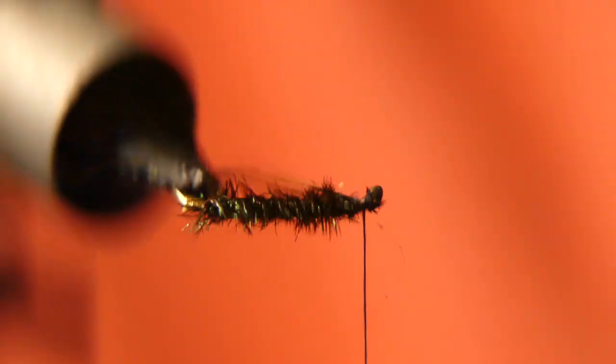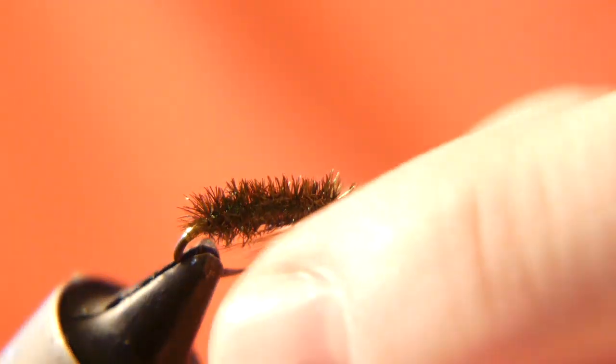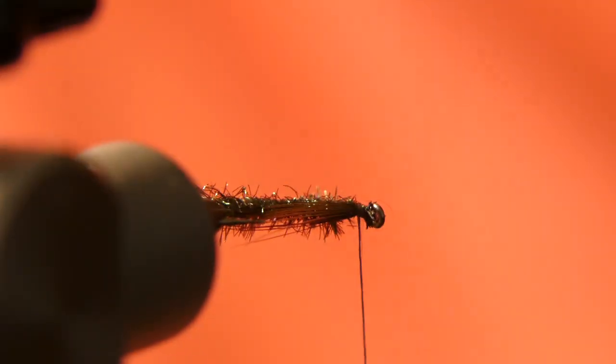Alright. Give it a couple wraps. Try not to wrap too far back, because if you do, you're going to ruin your pinch wrap. See, it's all still centered there.